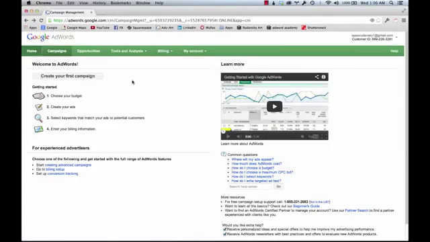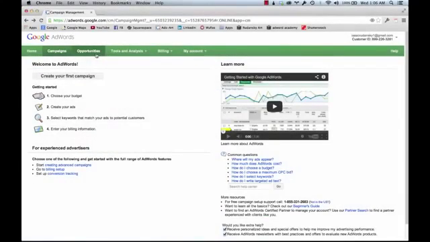We are now in the belly of the beast. I know, it already looks like an overwhelming amount of information. Seriously, what are opportunities? But don't worry, we're going to cover everything at the right time. And more importantly, we're going to cover the things you don't need to worry about, so you could focus your efforts on the essential tools and techniques that will yield the greatest results. For now, just go ahead and click on Create Your First Campaign.